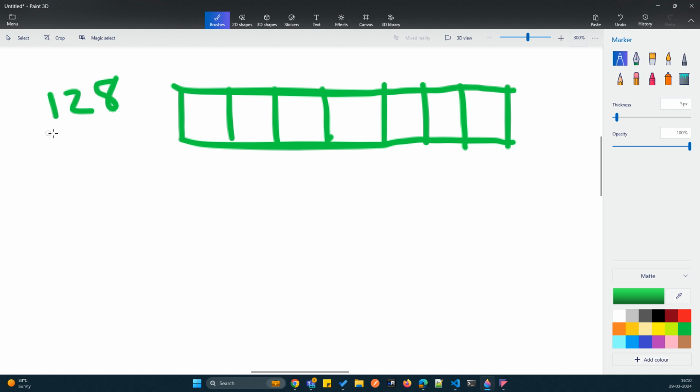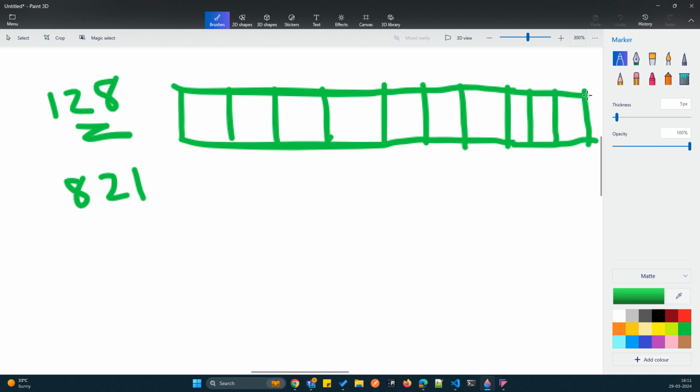This is sufficient to represent 128. But now let's say that we reverse it. Now it will be 821. To represent 821 we will be needing additional bits: after 128 comes 256, 512, and also 1024. We will be needing extra 3 more bits to represent this number.